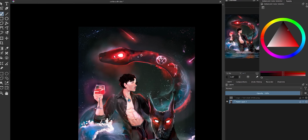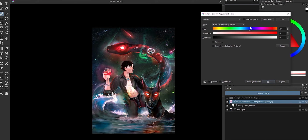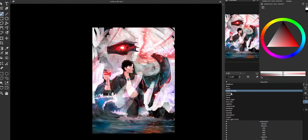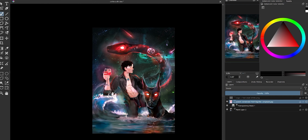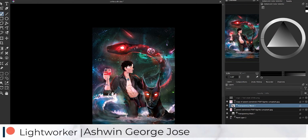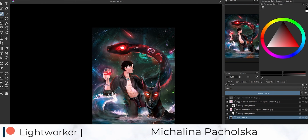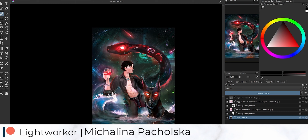Now, this is all well and good, but the painting was still missing a little magic, and stars and floating specks were just not cutting it for me. So I decided to paste in one of my absolute favorite photo textures and play with the blending modes until I found one that worked with our painting, which was the divide blending mode. Boom. Look how much movement that has added in. It almost feels like a psychedelic scene.